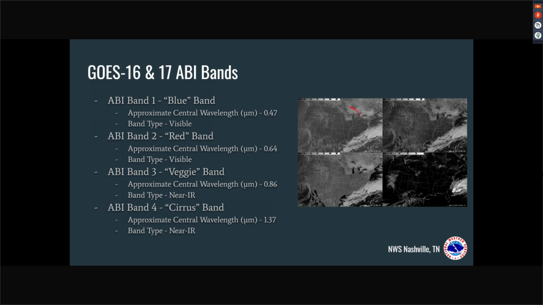So we have our blue band up here, our red visible band here, which is very similar to the blue band, except it's located in the red visible spectrum. Because of this, we actually get a little bit of a crisper image. Down into our third band is the veggie band. We start moving out of the visible band and into the near IR. So we're still getting visible characteristics here, but as you can see, the image is a little more dull, but it actually shows us different information. And then by band 4, our Cirrus band, again in the near IR, it's a little bit further down the spectrum, but just shows us different information.